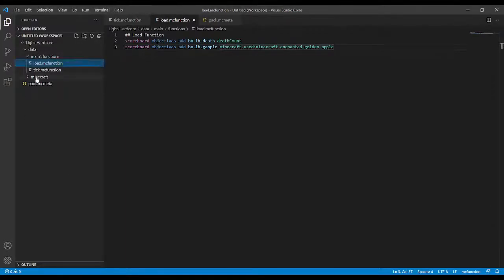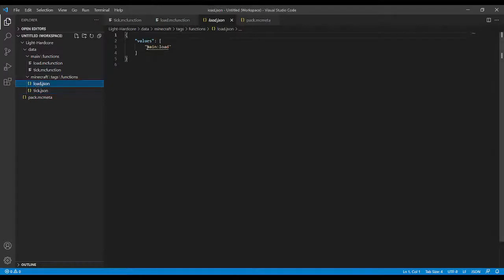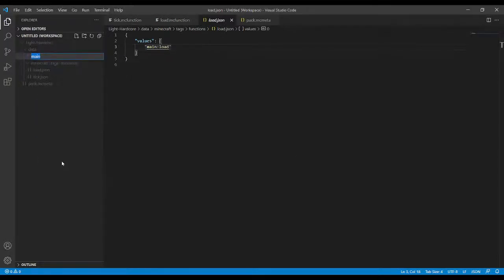So we go to tick, make sure these go to the, so you've got main tick and main load. These are just the ones I use for just about every data pack. Kind of like the namespace. And I think they get concatenated. Or maybe they replace each other. I could be wrong. They might replace each other. Let's be safe. So instead of main, let's rename this folder to be, I do not want to delete it. I want to rename it to light hardcore. And every time it says main, we'll just do light hardcore.